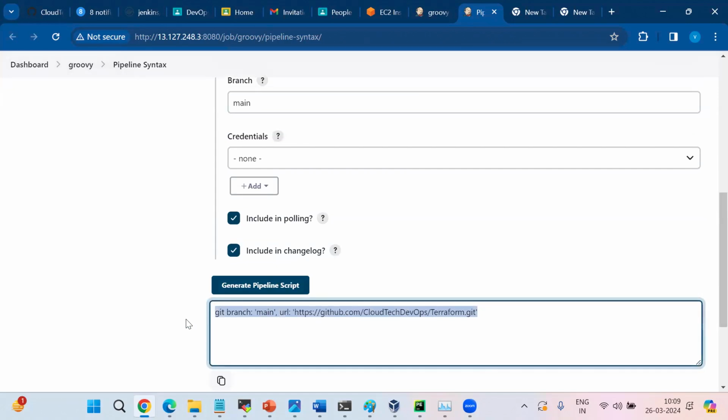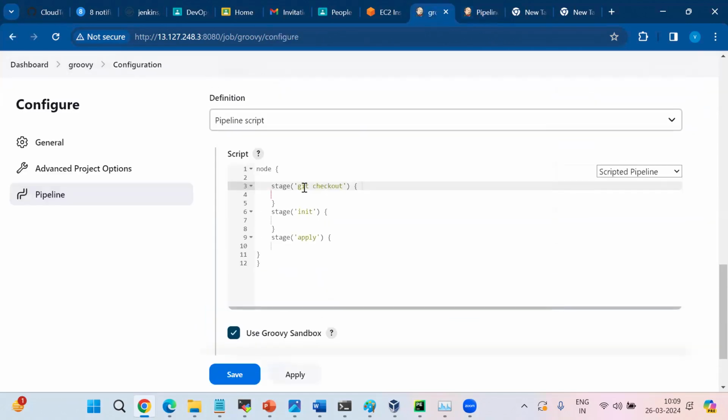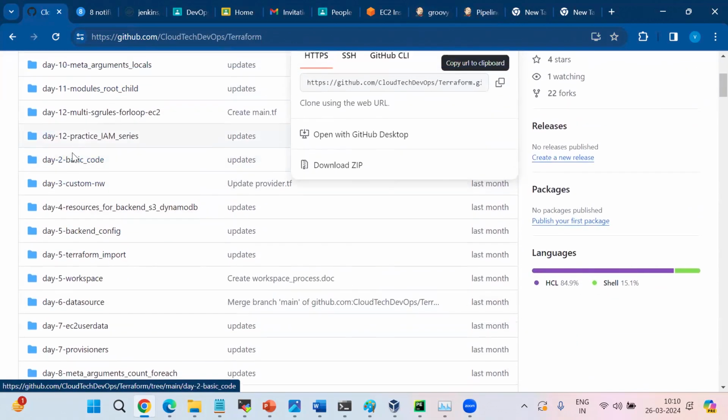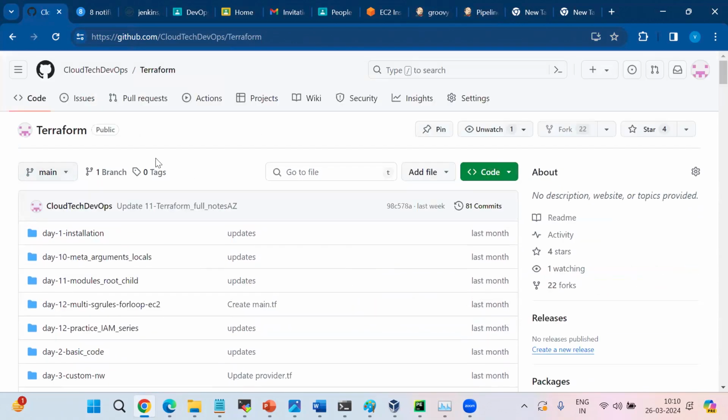So here we need to give, done. So next is what? You need to give dir, which directory you are going to clone. For example, the day two basic code.